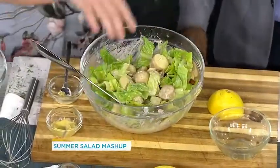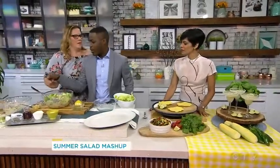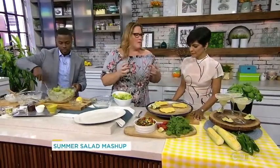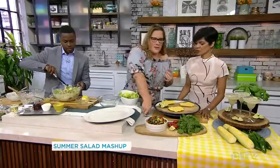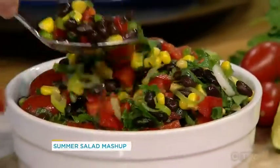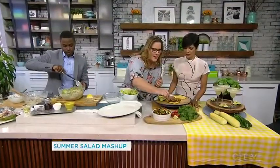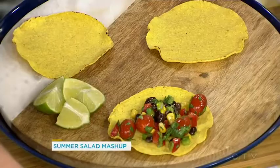Last but not least, the margarita. I'll taste this. You're going to taste that? Okay. So this is a margarita black bean salad. It has really strong flavors of lime. Of course, there's salt on there. Good. Because beans like this can take up a lot of flavor. And we're just going to simply put this on a little tostada. Nice. You can serve as is. You can serve with a steak. Oh, that would be good.